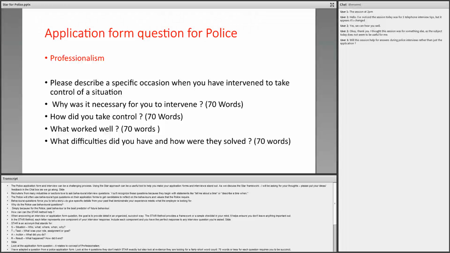What I want you to do is have a look at this, and can you think of an example from your own life that you could use to perhaps answer these questions? It could be from your part-time retail job, it could be from a placement that you've done, or some volunteering that you've done. Imagine writing about that example using STAR. If you've got any thoughts, put them in the chat box.